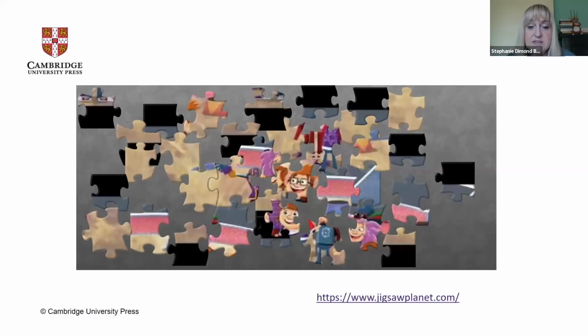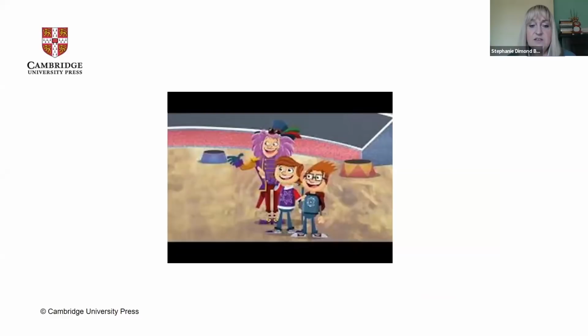In this case, that is the picture that I created the jigsaw from. So this is a really nice activity. If you are face to face, you can still use the same idea. I've often done it in class. I take a picture, laminate it, and then cut it into jigsaw shapes.